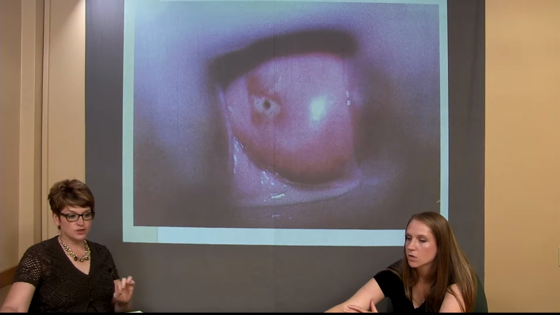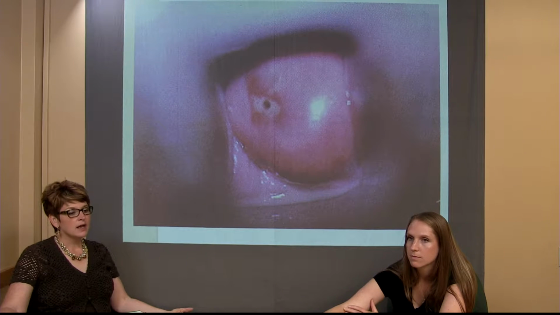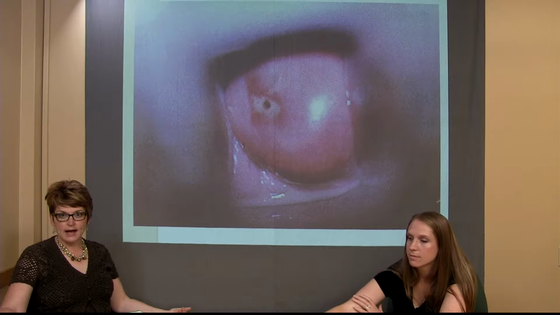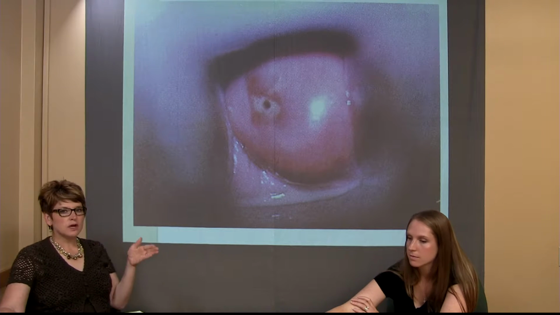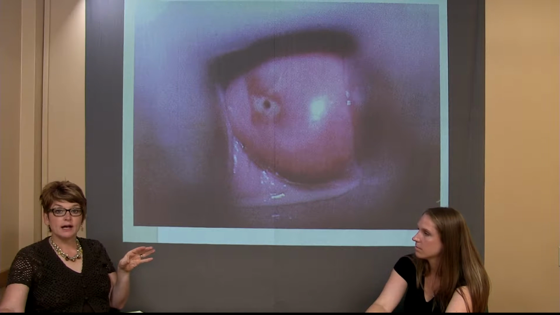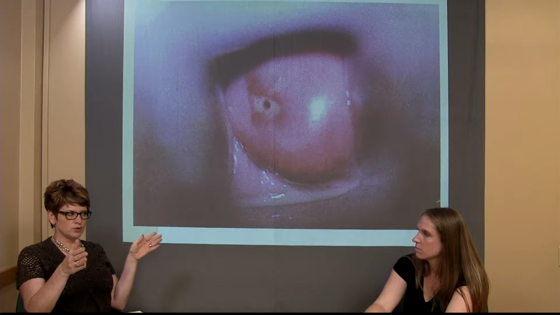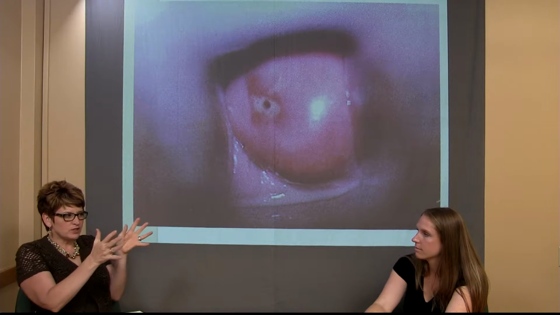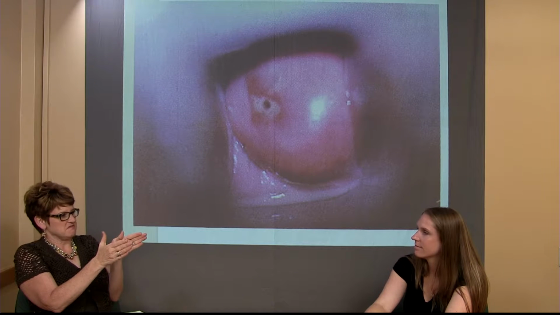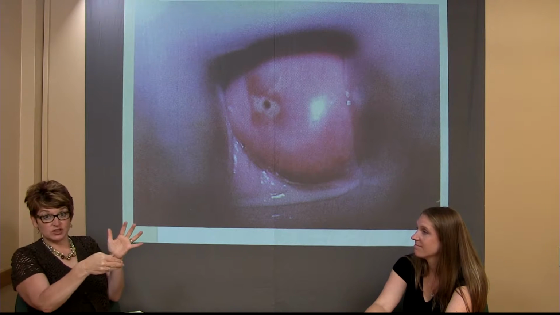Another, you can see this transformation zone very beautifully. And when I do a pap smear on a young woman, I think about the walls of the vagina are very rugated. So I think if you take a cobblestone street, if you took about 20 feet of a cobblestone street, and if it were flexible and you scrunched it all up together into about 20 inches, that's what the walls of the vagina look like.